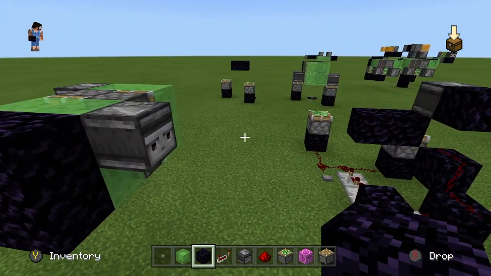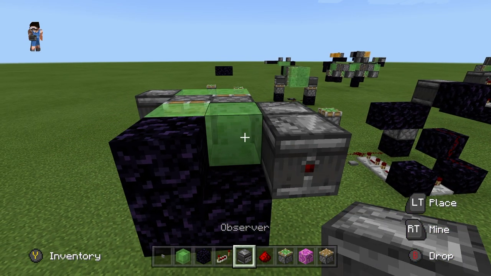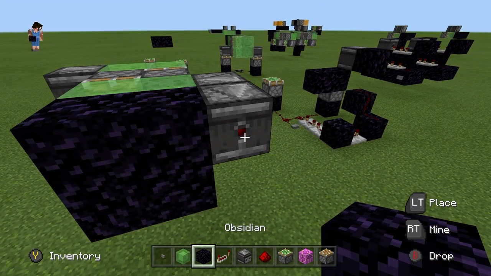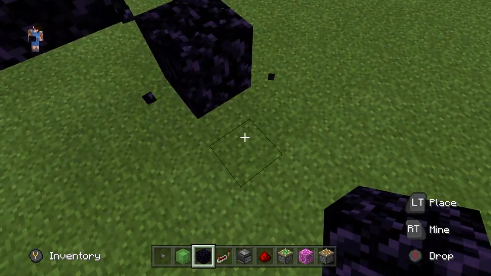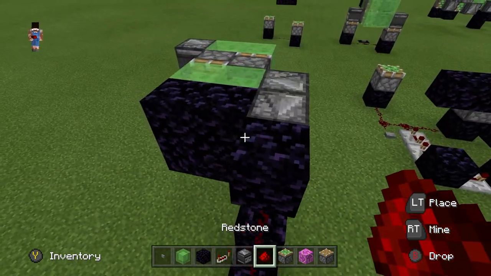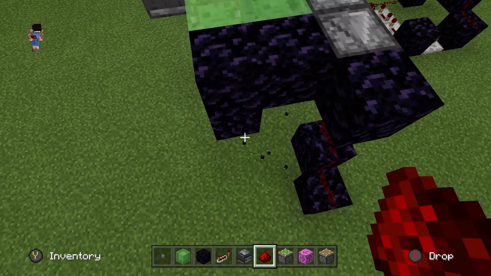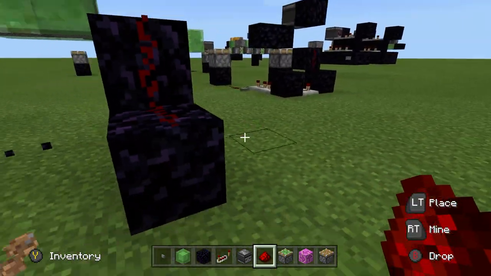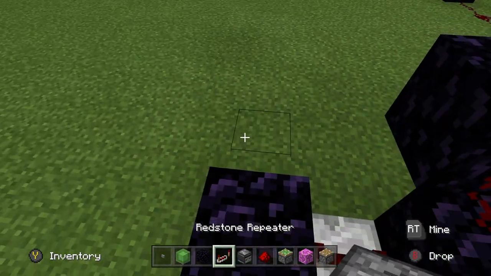And then to make a station for it, very simple. You can take an output from right here and run that into a block and then run that down here just like this. All right, so have the observer give power to that block right there. Bring it down here. And then full ticks for all these repeaters.